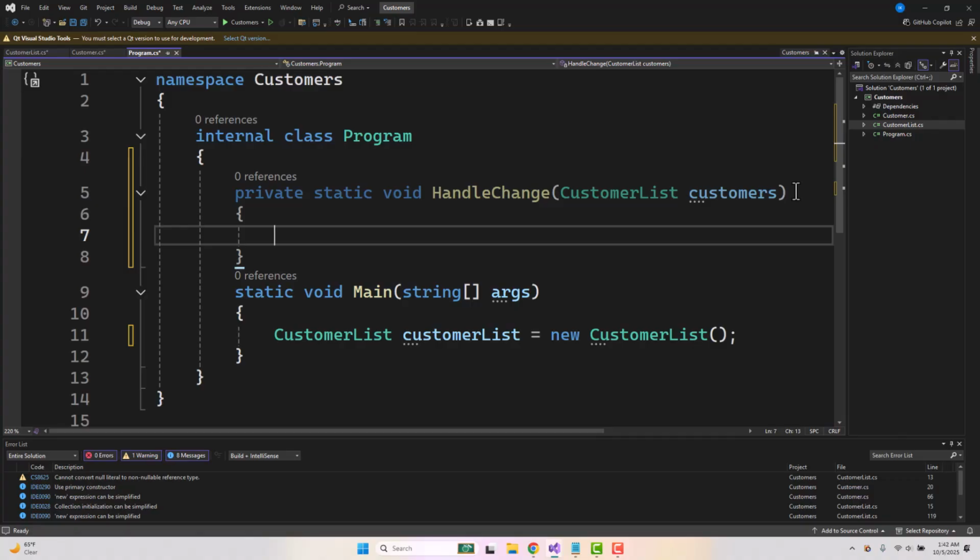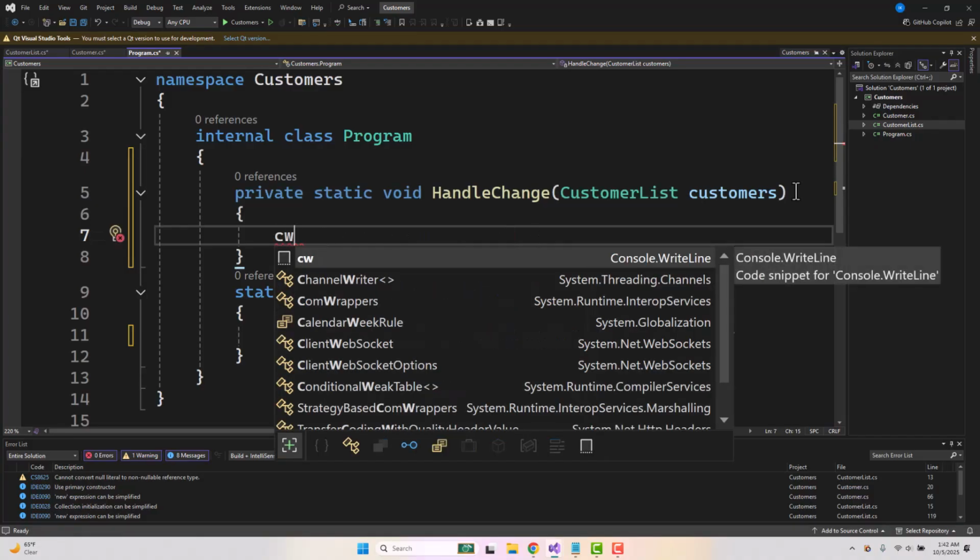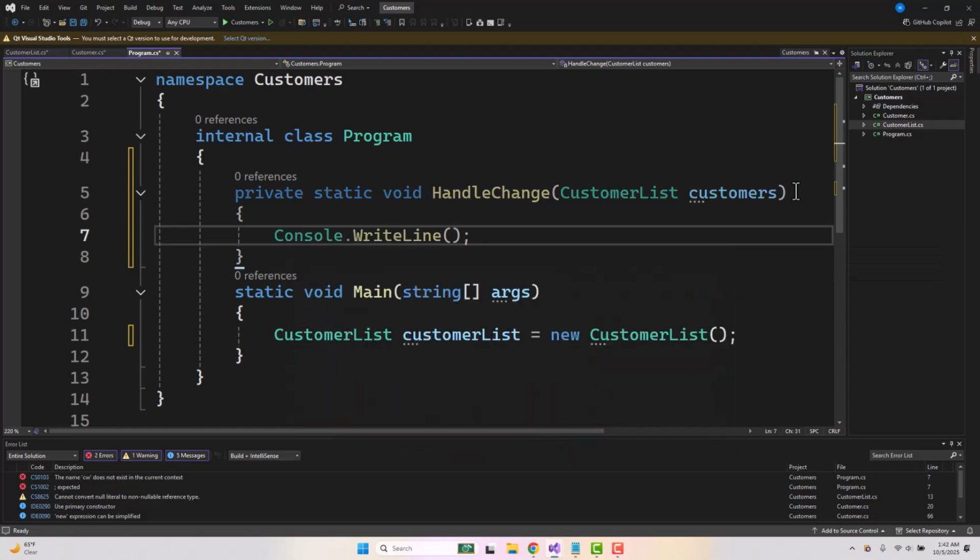When the event gets raised, it executes the associated method that has been set up through that event delegate relationship. We haven't set it up yet. We're just defining the method at this point. We're going to go ahead and do a CW tab and then put in customer list has changed.